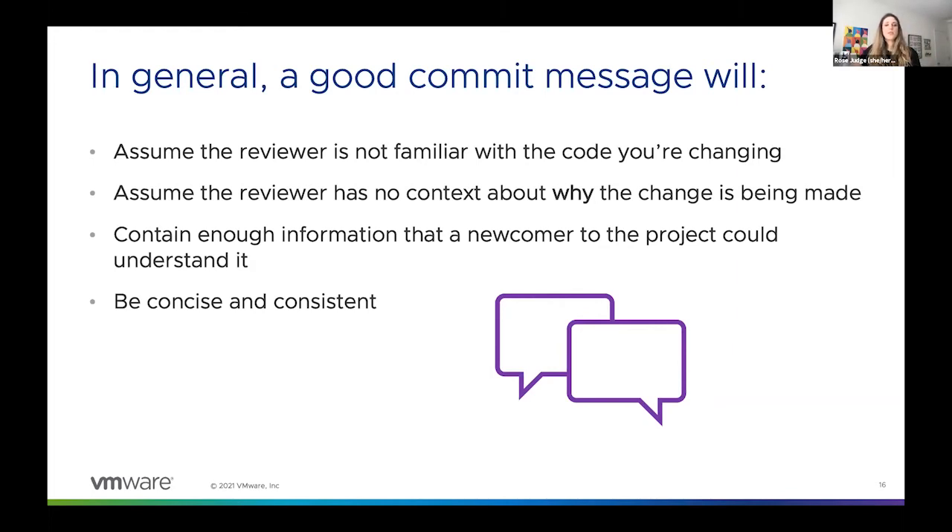And finally, a good commit message will be concise and consistent. You might hear me say your commit message has to contain enough information that a newcomer knows what's going on, and think that means you're going to be writing a commit message that's like a novel. But no — I'm not saying you need to write a 20-paragraph origin story about how your commit came to be. Providing enough context and information can be done in a concise manner. And the more you practice it, the better and more concise your commit messages are going to be.